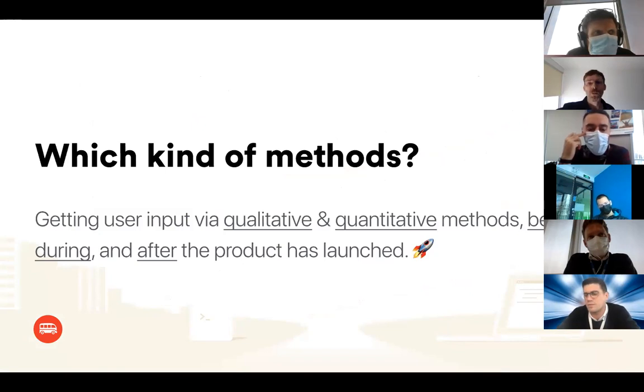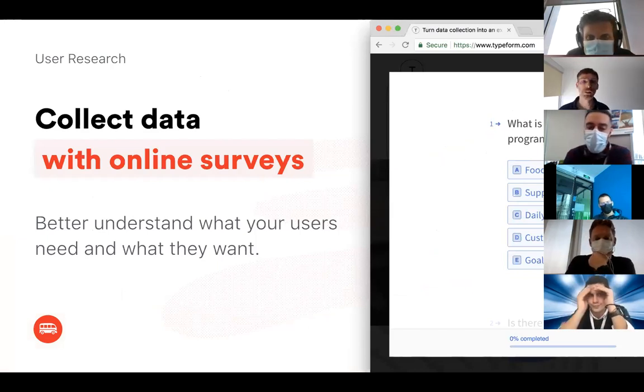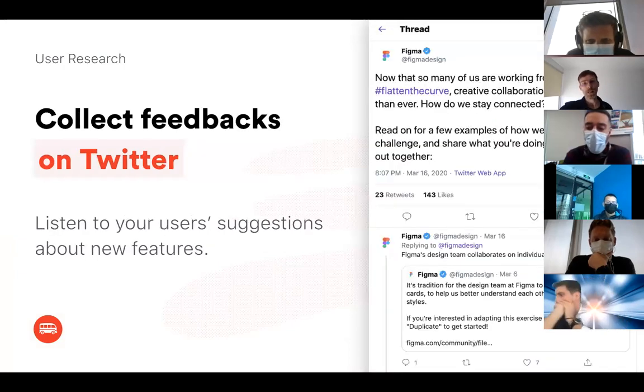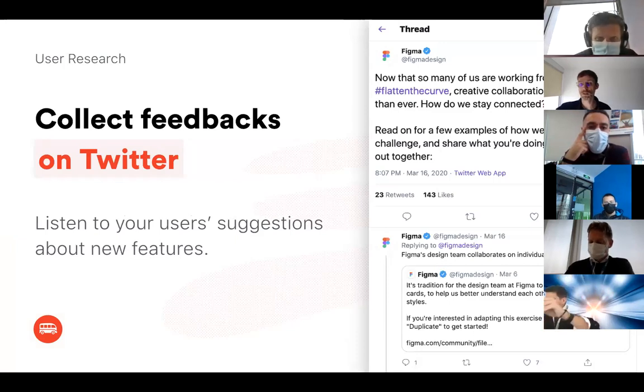So the first one is you can collect data with online surveys, to better understand what your user needs and what they want. You can also collect feedback on Twitter and listen to your user suggestions about new features. Here on the right, that's a screenshot I took a couple of days ago of Figma asking their community about a feature that they want to implement, a feature that's linked to this coronavirus crisis.